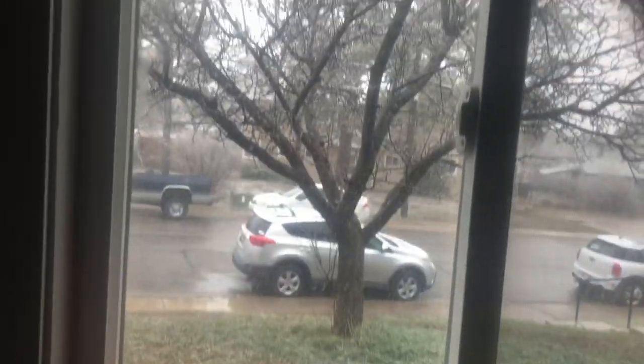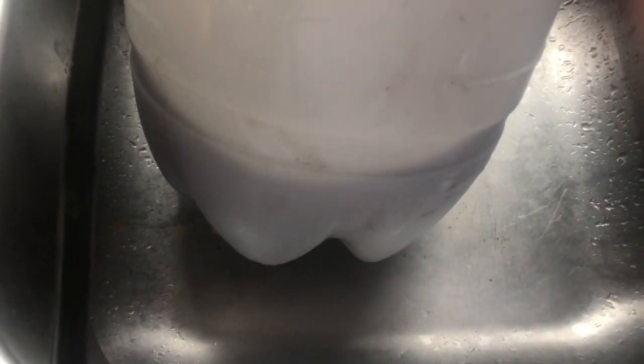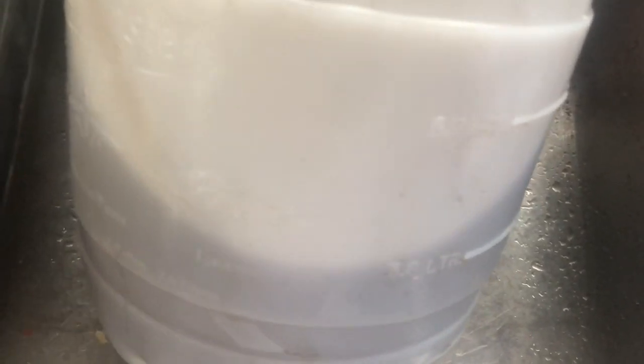Tap water. I like to use rainwater, but once again, it's snowing in New Mexico. Keep getting snow and not rain. So I got nothing in my rain jar. I am adding warm water. I'm not sure if that truly makes a difference or not, but I did read that microbes and bacteria prefer a warmer environment to a colder environment, so I tend to add warm water to the tea and to the extract.